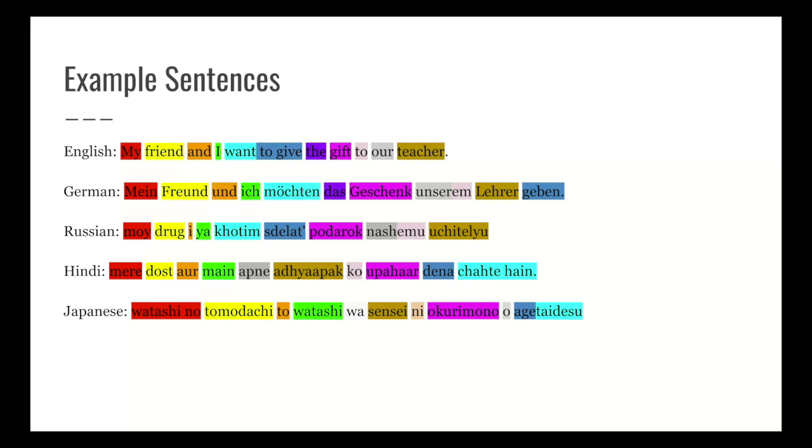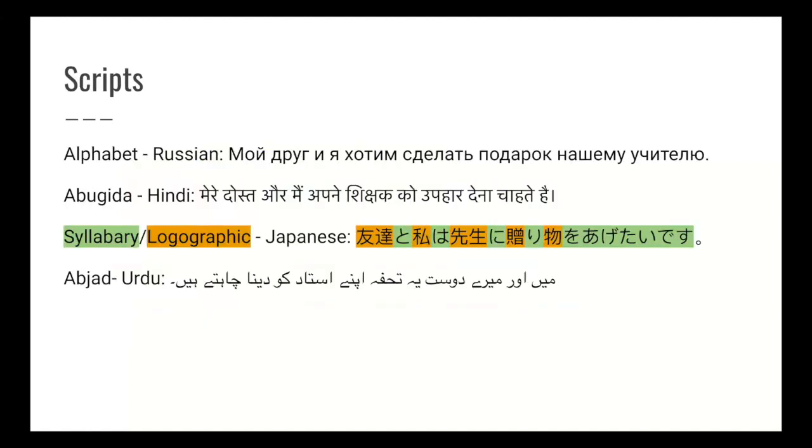The first topic that we will cover is scripts. As you can see, 3 of these languages use a script separate from the Latin script that we use. I've also added Urdu as an example of an abjad, which is basically an alphabet except there are no vowels. These are all different types of scripts that are kind of complicated and we don't really need to get into right now, but we'll definitely go over them in future videos, and they're definitely important to know if you're learning a language with that type of script.